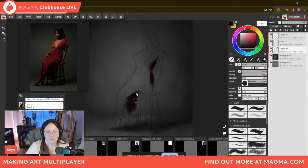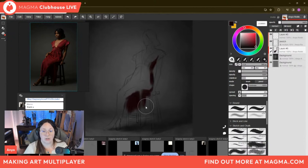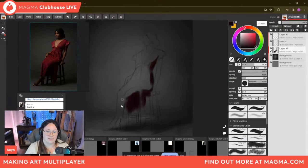So there's this big shadow in this area. And I'm not going nearly as dark as I should, but I like to preserve those super, super darks. I really like to hold back until I'm ready, right at the end, to really give it. Because I have a tendency to overdo the contrast. So I like to hold back. Go in and add my shadows.